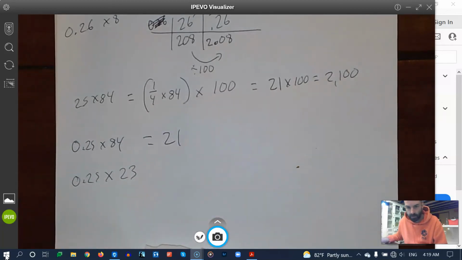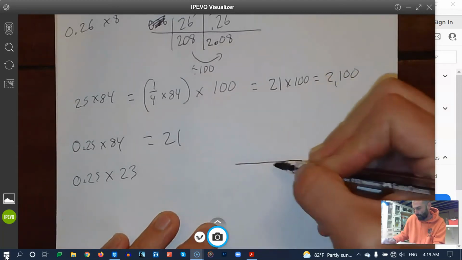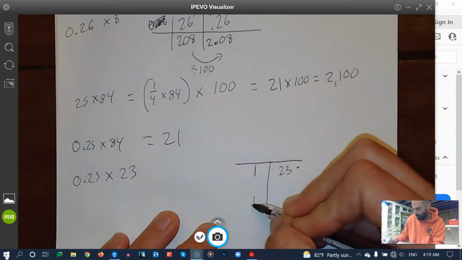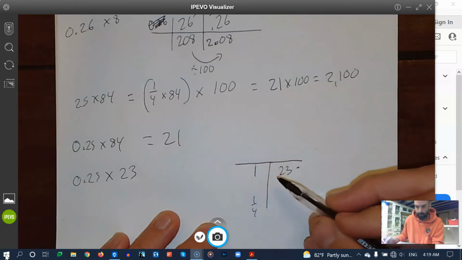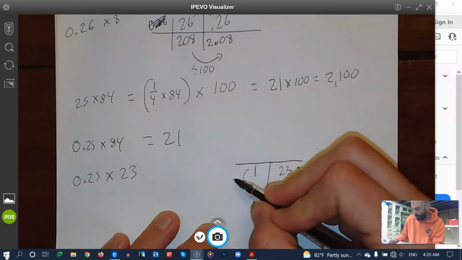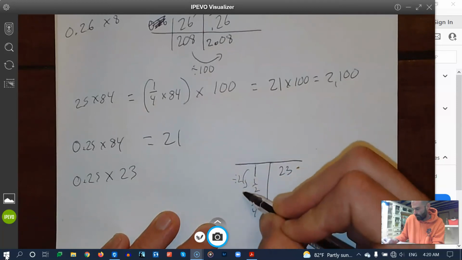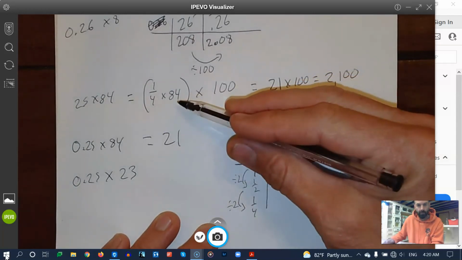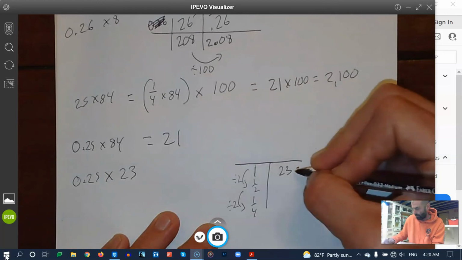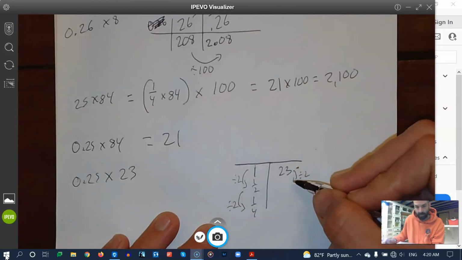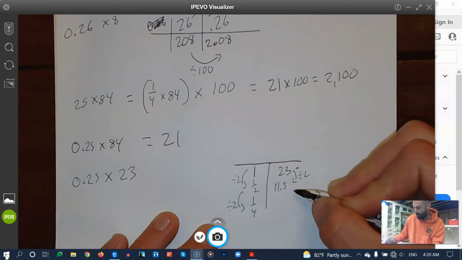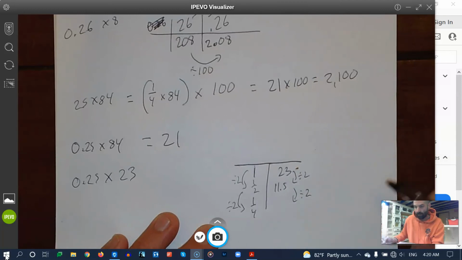Go ahead and solve that in 3, 2, 1. So if our ratio is 1 to 23, and we want to get to 1/4, we get there by dividing by 2 two times. Which is dividing by 4, right? Because this was 84 divided by 4 is 21. So the first time I divide by 2, I'm going to get to what? Half of 20 is 10. Half of 3 is 1.5. That's 11.5. And I'm going to divide by 2 again.